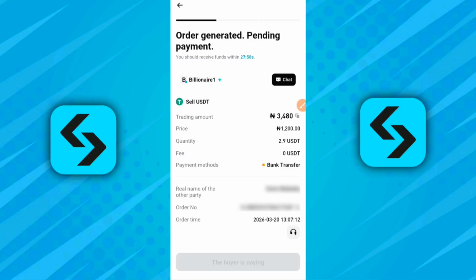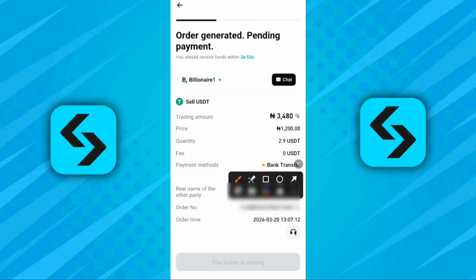Another thing you need to also know is that sometimes some of these sellers might tell you to provide another account so they can transfer the funds to that very account. Do not do that, because if you have any issue, the Bitget team won't be able to resolve it because the bank account you linked to the Bitget exchange does not correspond. So this is going to be a big issue, right? So just pay attention for anything fishy. Make sure that you have received the funds before you release the funds. This is what you are meant to do.